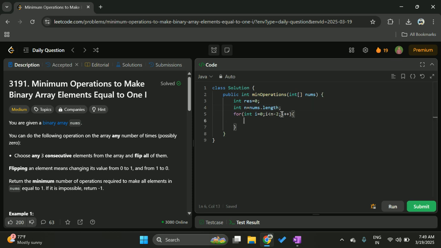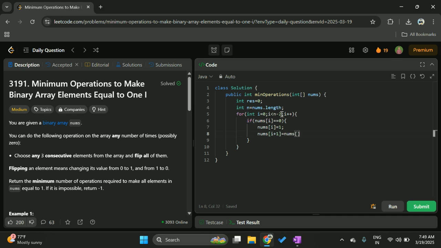If the element nums of i is 0, we convert this element, nums of i is equal to 1, and for the next element we XOR it with 1, i plus 1 XOR with 1. Same step for the second one, i plus 2, we XOR it with 1.